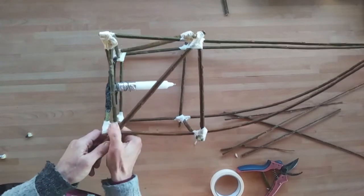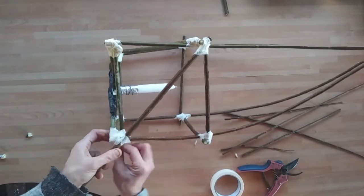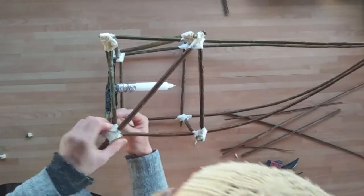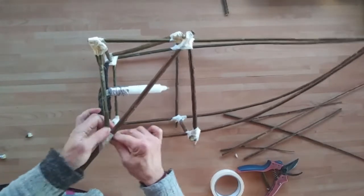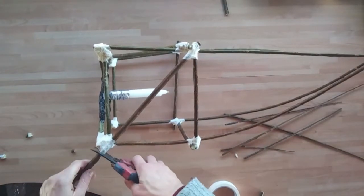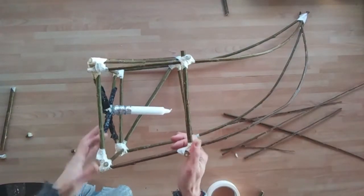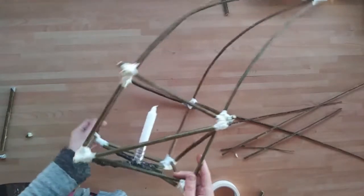Okay. And bring it around and around. Give it a squeeze and another bit. Very nice. Okay, then let's cut off the excess. And there we have a much squarer box. Just checking the sides, yeah, that's great. Okay.